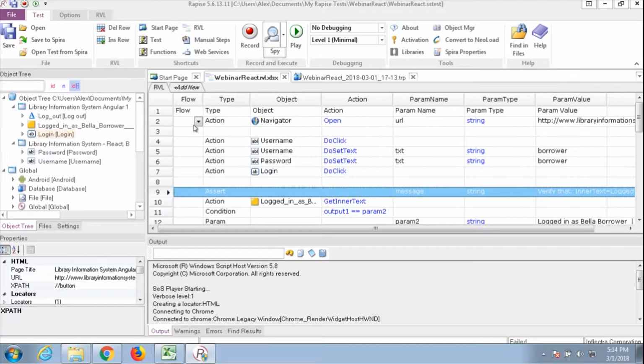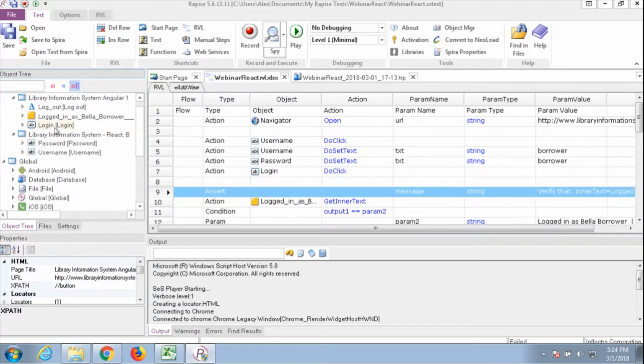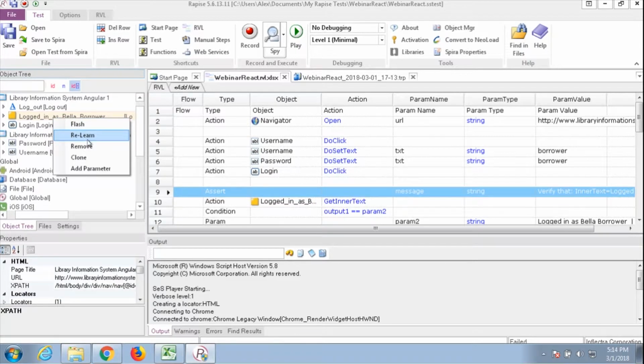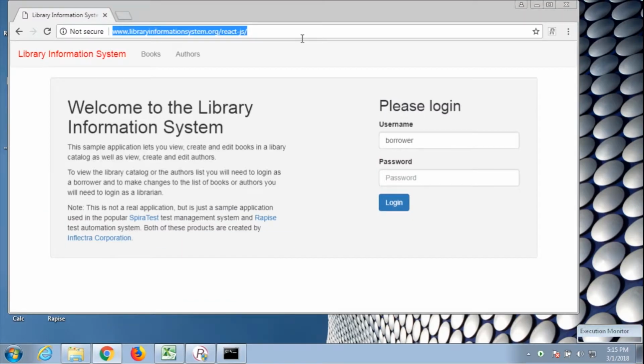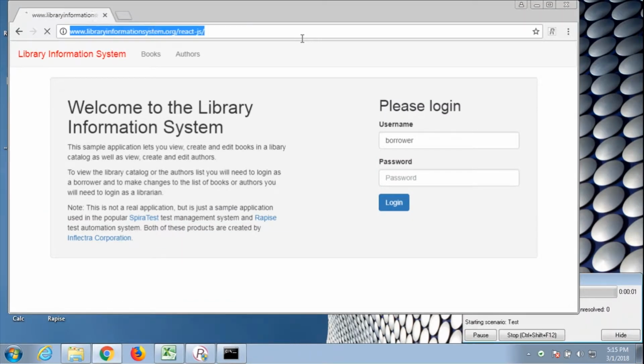And this is actually one of the goals that you may ask your developers to achieve, because it simplifies your work. But in real life, it's possible, but not always. Okay, so if I play it now, it should enter everything and stop on this assertion statement. So I skip relearning login. I'm just relearning this. Oh no, I cannot relearn without login. So I'm playing it. Login should now succeed.